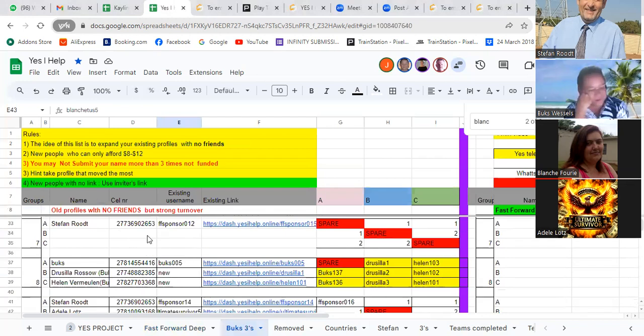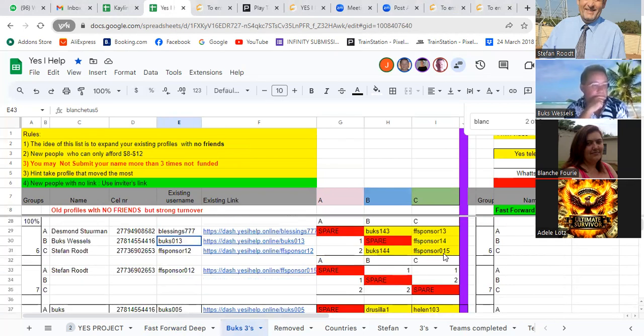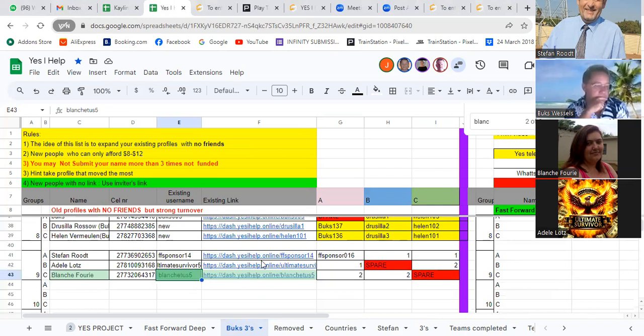Right, I'll fill other people. This is sponsor 15. It runs from sponsor 12, which is also a very strong lineage. So if you join this one and you use that one link and then the others, you will move tremendously fast. That's a very strong lineage. This one is full now.